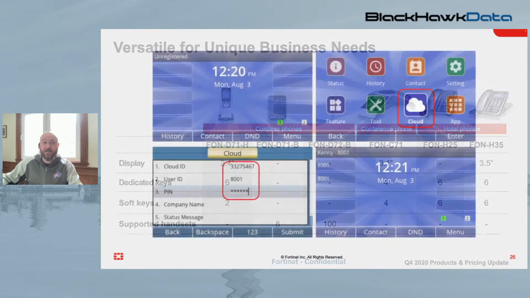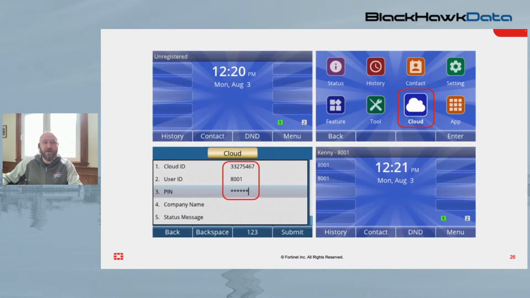The handsets can be fully zero-touch provisioned via the FortiVoice Cloud proxy. We also allow for direct provisioning on the handsets. And this effectively allows the handset to take the secure user credentials generated by the cloud and be given to individual users who can then input those directly into the extension and effectively allow for zero-touch provisioning at the end user level. So again, very flexible and very, very easy to deploy.